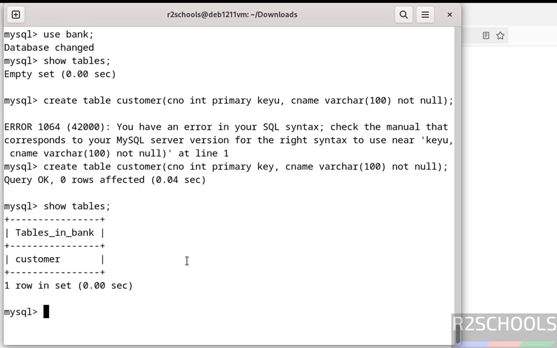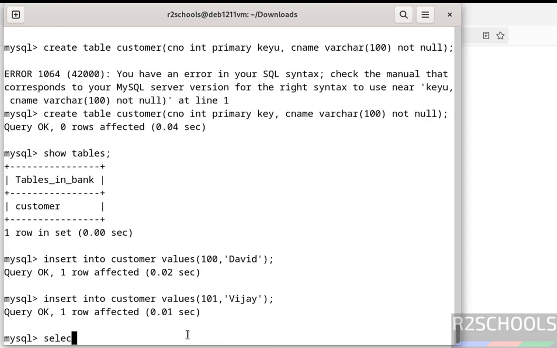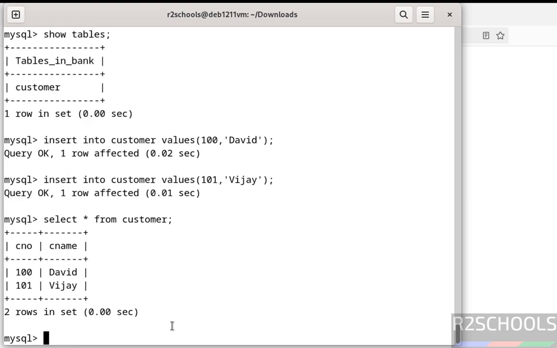See, we have created a table. Let us insert some data into this table. Now verify the data. See, we have inserted these rows.